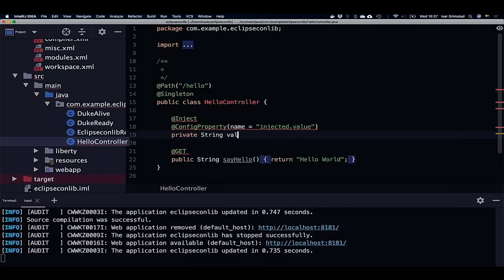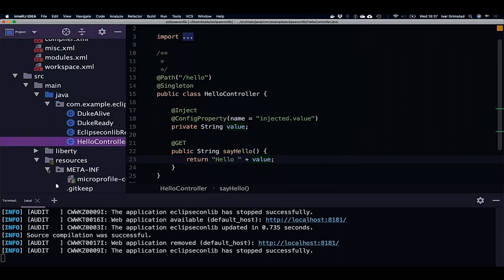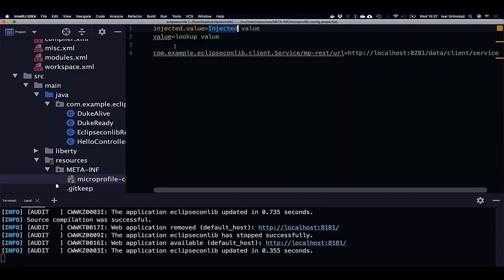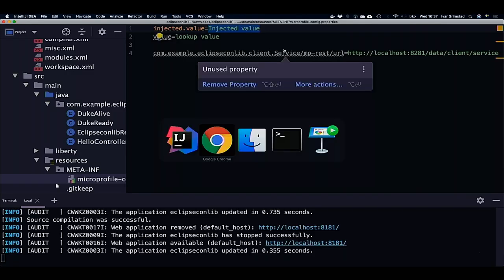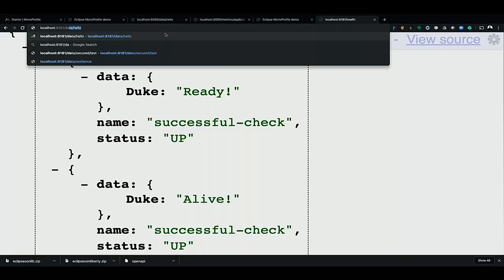So I inject this value, and rather than world, I can say plus this value. And then I can configure it, for example, in my configuration file like this one, so it will inject the injected value. Or I can override it by setting an environment variable or a system variable. So if I go in here now and look at data, hello, it will say hello injected value.